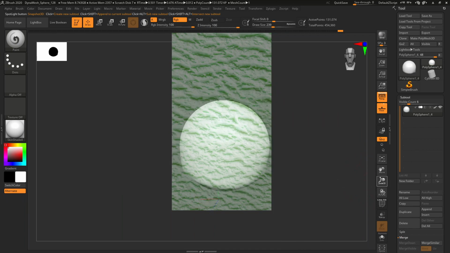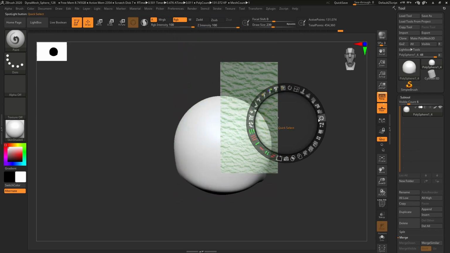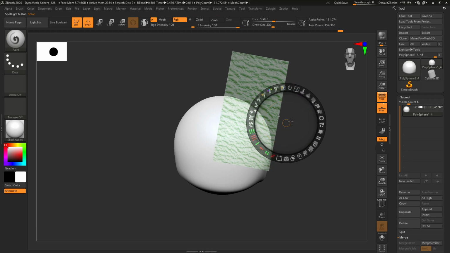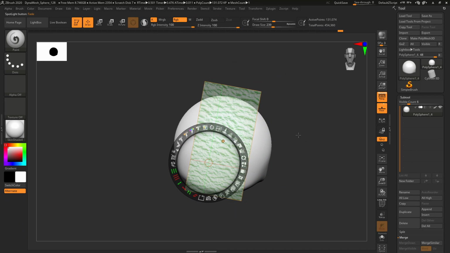And this could be made smaller or larger. We can press Z and we can sort of scale things the way we want it. Again, we could fade it, we could duplicate it, there's all kinds of options here. The main one that I like to use is just rotate and then just move it into place. So sort of like this. So I'm going to press Z and I'm going to paint that right on our model.